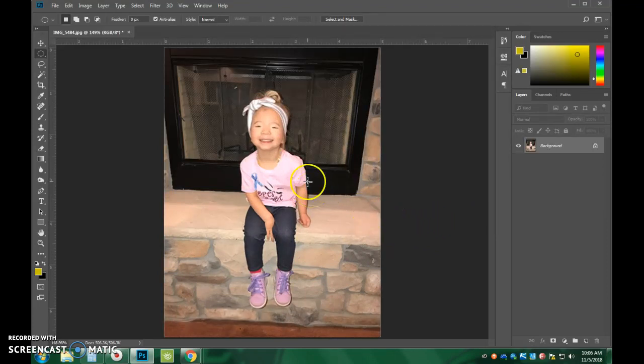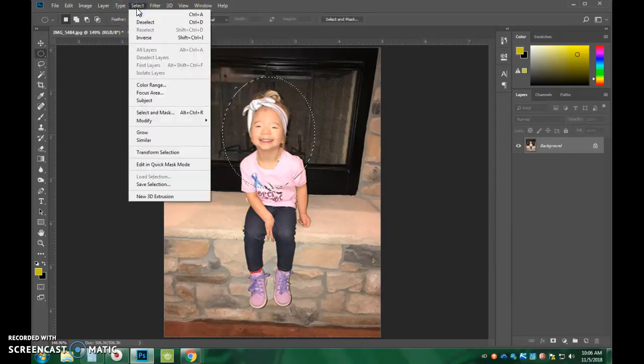So same kind of start as before, in that you just want to get a selection around the person's face. The difference is before we copy and paste, we are actually going to want to go to Select. After you have your selection, hit Select. It's up between Type and Filter. Select, then Modify, Feather.